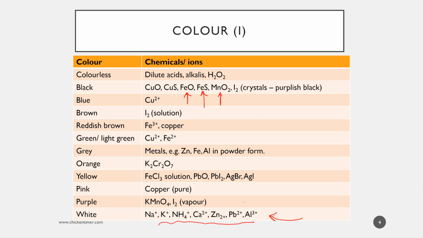Then colors you might want to always take note of are the blue color, the reddish brown, the green color. But what's the difference between the iron 2 and iron 3? One is dirty green and one is reddish brown. Then it's a different compound altogether. You see that iron 2 and iron 3, the charge is different, so the iron will come out different. Then because the charge is different, the resulting compound is different. Then iron 2 will convert to iron 3 if you leave it there to stand and it will oxidize.